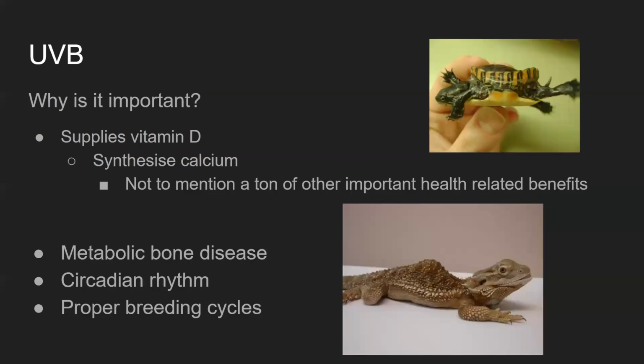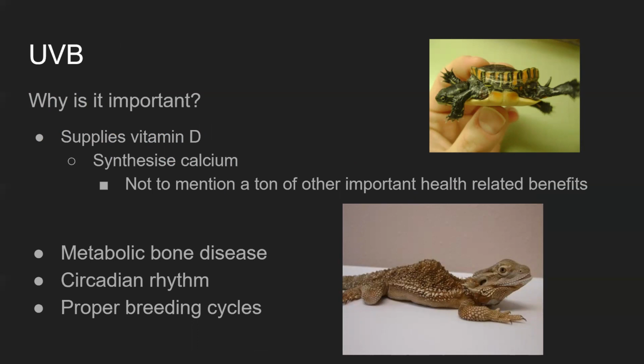All right, let's talk more about UVB. So why is UVB important? So UVB, like I said, is that wavelength that actually gives us our vitamin D as well. Yes, we can get it from dietary supplements. We can also offer these supplements to our reptiles. However, reptiles are very unique.